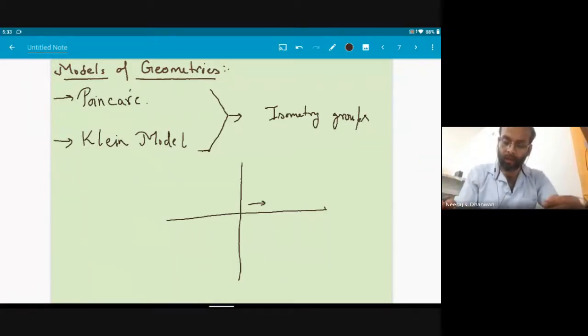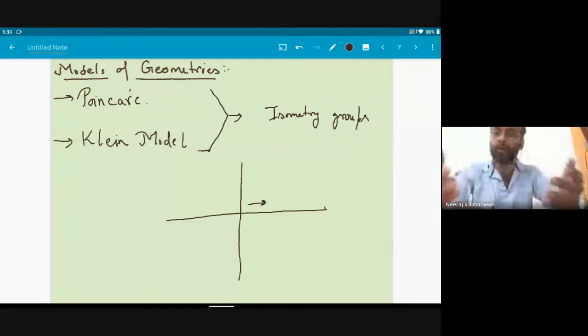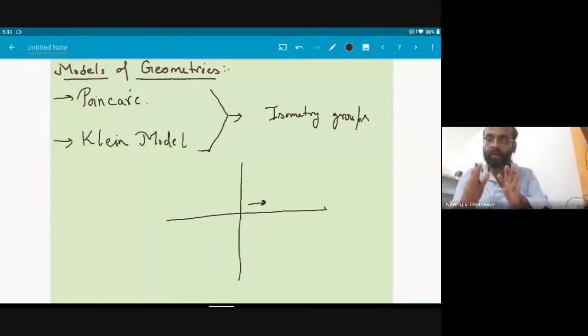The other thing is, now the problem was to understand how many isometries there are. Isometries come by the name because they don't change the distance. At the same time, my understanding for the time being is that they do not distort the shape of your plane. These are some models to understand this. Maybe I will talk about them, maybe not.